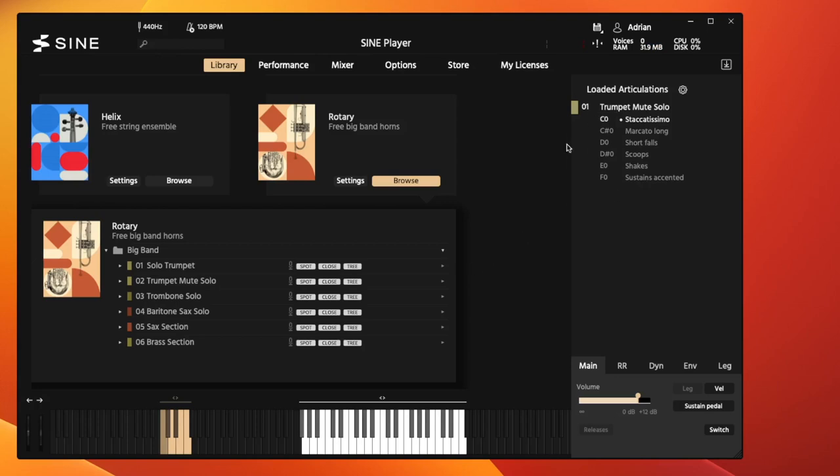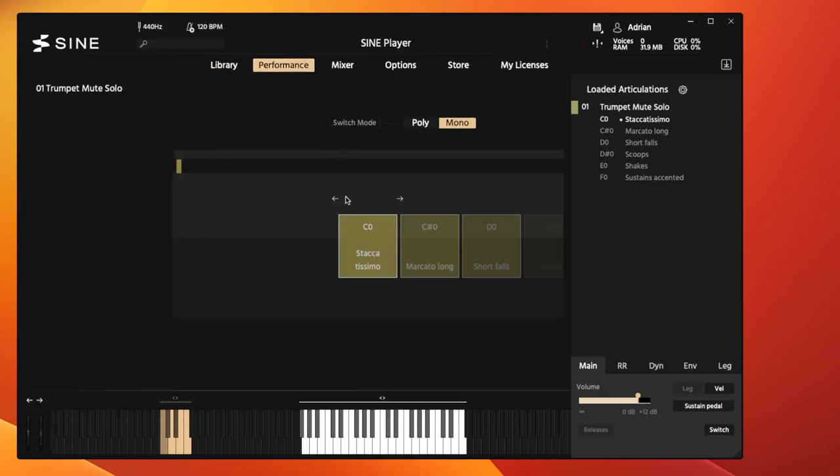That's it. Now, what you'll see in here is we have these different articulations. We've got staccatissimo, marcato long, short, full, scoops, shakes, sustain, accented. So if I just nip over to performance, you can see the keys mapped down here. If I press C sharp, I don't get any sound, because only the white notes here will be the ones that play the samples. Anything that's black will not play anything. And anything that's sort of a beigey orangey color are your key switches.